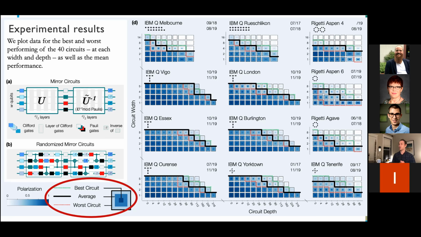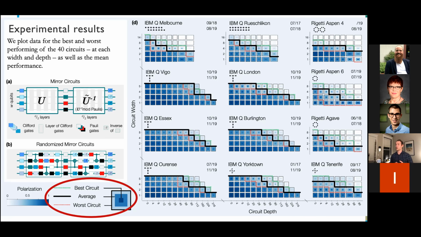So there's a lot of different information here. You can learn a lot about these devices. For example, you can compare different devices, see how one compares to another. In the case of, say, IBM Q Tenerife, which is one of their old 5-qubit devices, you can see it's pretty much unambiguously worse than all their more recent devices that are clearly performing better. All the frontiers are higher up. They're all darker blue, the newer devices. Let's say IBM Q Athens, Essex, Burlington, Vigo, they're all a newer design, and you can see they're all a lot better than IBM Q Tenerife, which is an old device. So this is a really easy at-a-glance way to compare these devices.